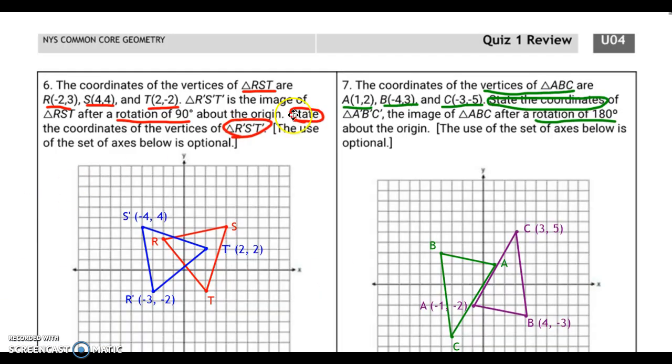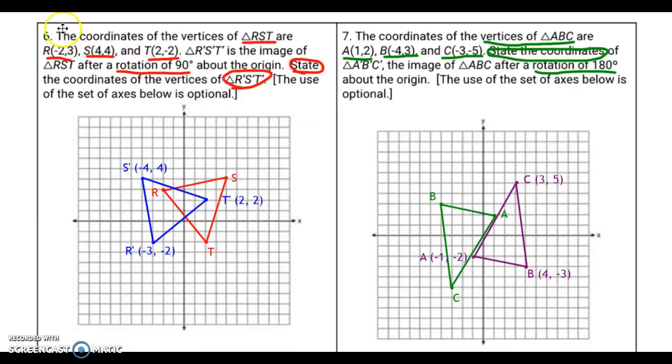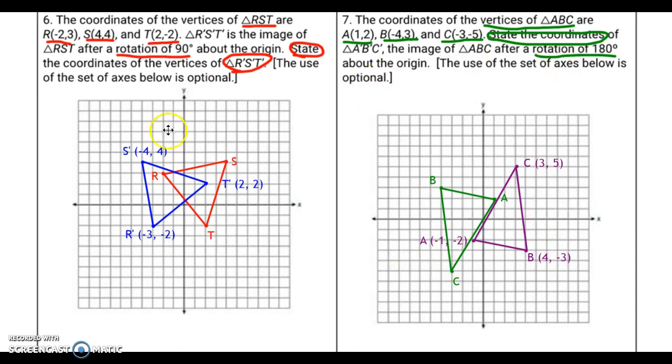All right, onwards and upwards. You can take a look at question number 6 and 7. Both of these are triangles that we've done rotations for. This is a rotation of 90 about the origin. Keep in mind 90 counterclockwise. And then a rotation of 180 degrees around the origin. Keep in mind that it doesn't matter which way you rotate 180. If you rotate it counterclockwise or if you rotate it clockwise, it's going to give you the same thing. We just followed the rules here, so hopefully you memorize those rules for figuring out the ordered pairs.